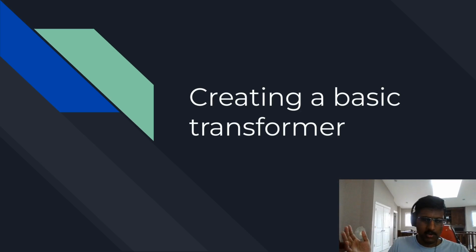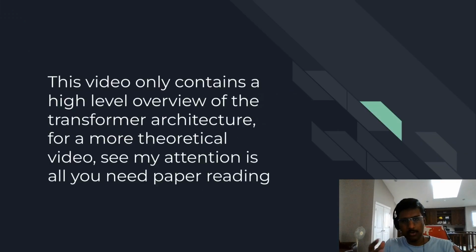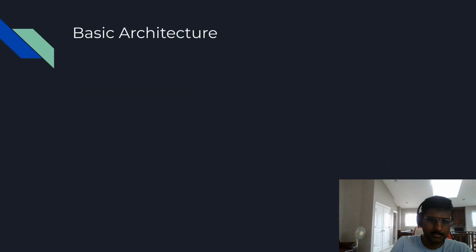So, as always, we're going to start by going through a slideshow explaining the basic concepts, and then we're going to actually convert it to PyTorch to actually build the model. So, of course, quick disclaimer, this video only contains a high-level overview of the transformer architecture. For a more theoretical video, see my Attention Is All You Need paper reading. There I go into much higher theoretical detail, and I have more diagrams and whatnot. So, let's start with the basic architecture.